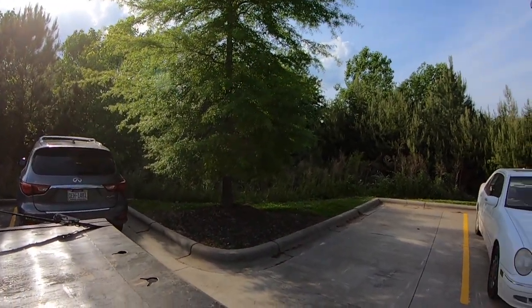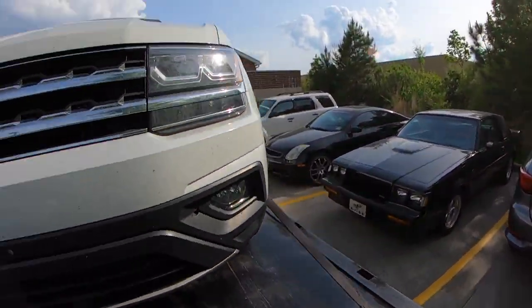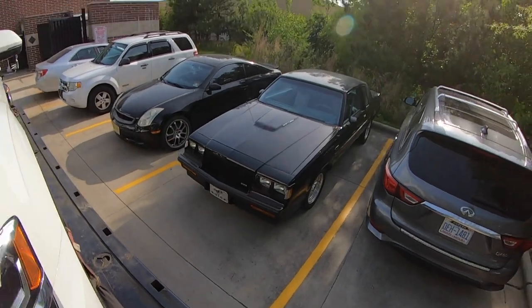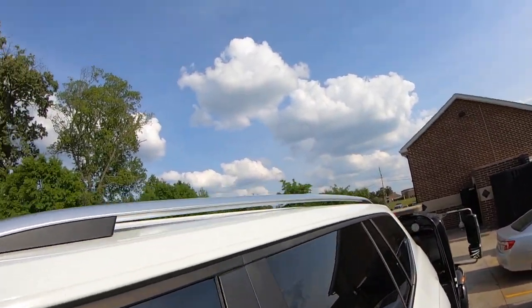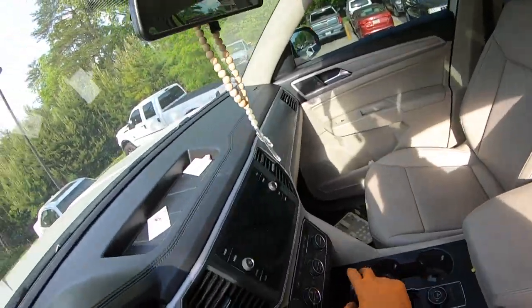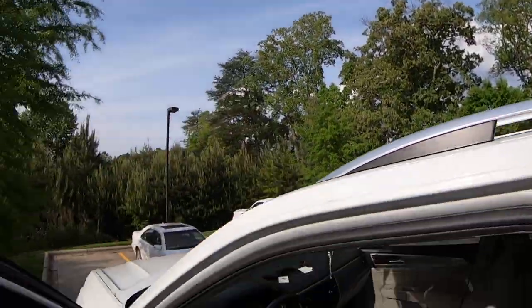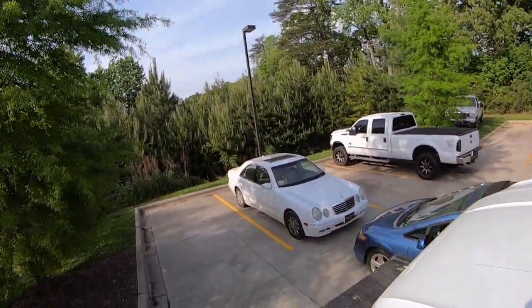All right. Let's jump up here. Put the car back in park, take my pictures, notify the customer, and that's it. Okay. Just like that, it's on the bed.